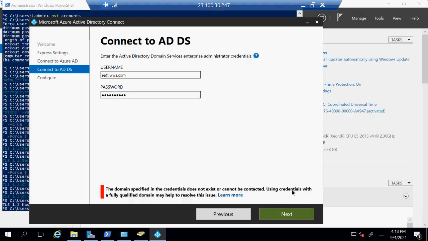It says the domain name does not match and cannot be contacted using the credentials. Will you call for domain name? Okay. So here you can use wws.com and the user name. You can also follow this structure if you want. You can just say, one second, domain name, okay. So wws.com / and the user name.